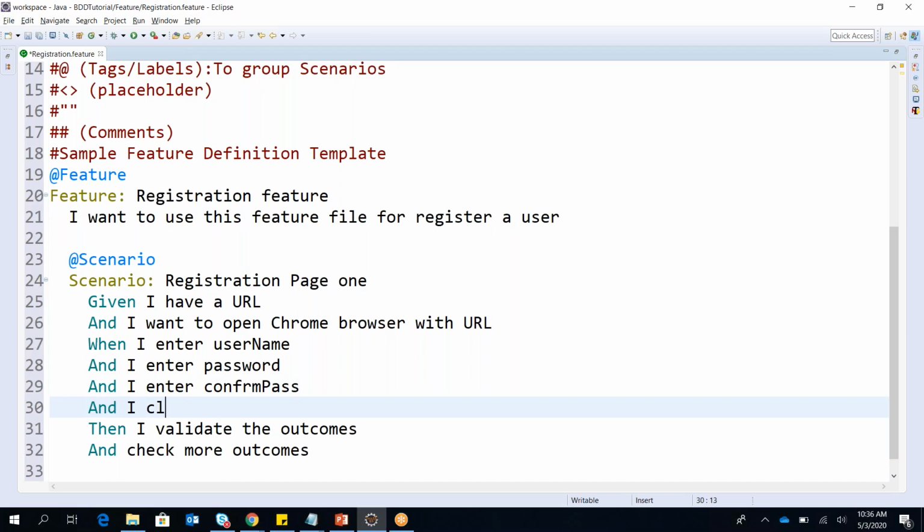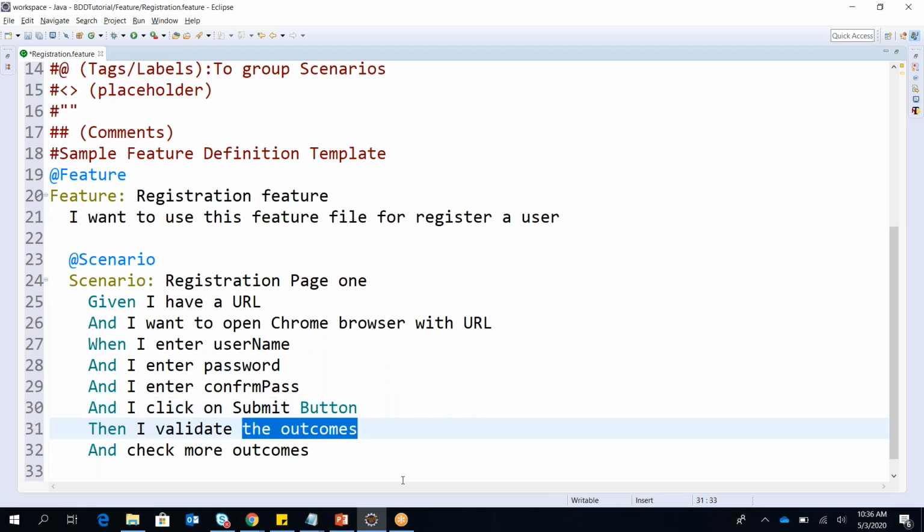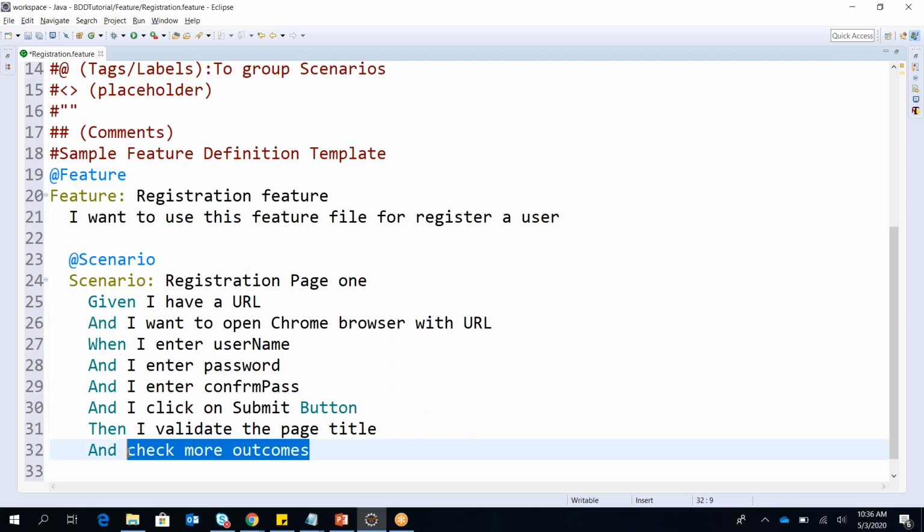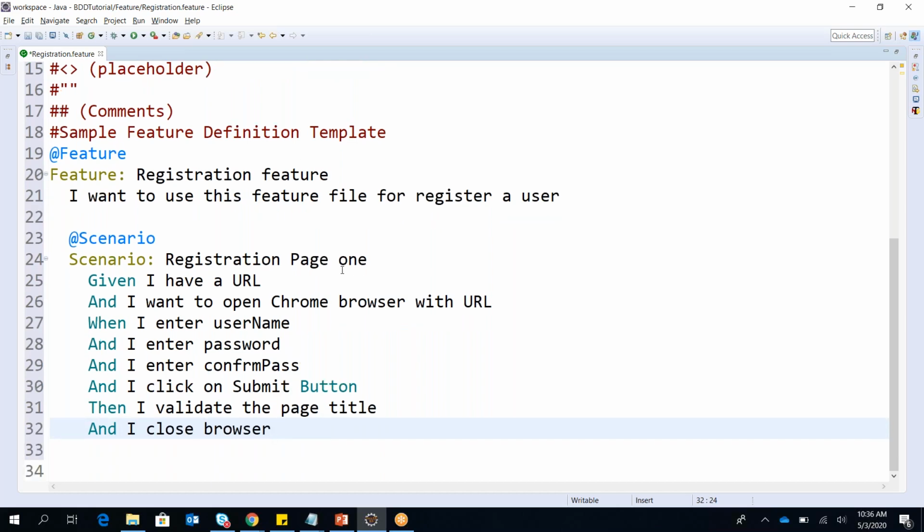And I click on submit button. Then validate the page title, and I close the browser. And this is my scenario.